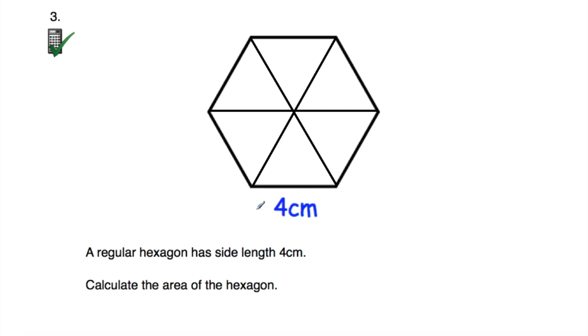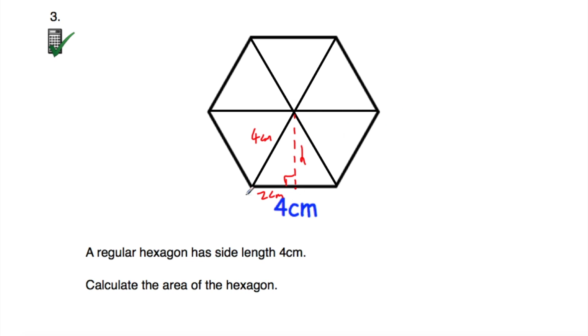The side length of it is 4 centimeters here, so that means obviously this distance is 4 centimeters as well. And we're going to chop the equilateral triangle into a right angle triangle so we can find its area nice and easily. So in terms of this right angle triangle here, the distance from here to here would be 2 centimeters, halfway across. So that's 2 centimeters and that's 4 centimeters. And let's call the height of that triangle h. So we're now going to use Pythagoras' theorem to find h, the height of the triangle.